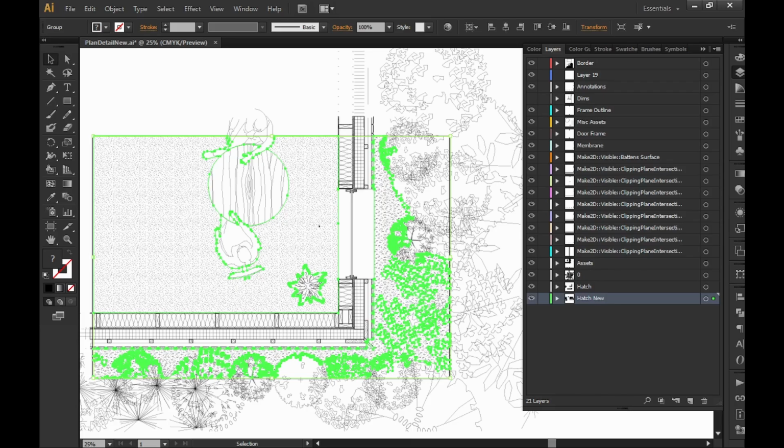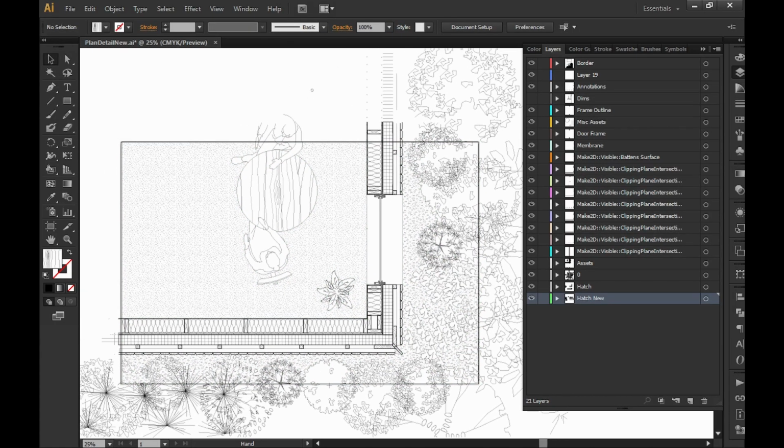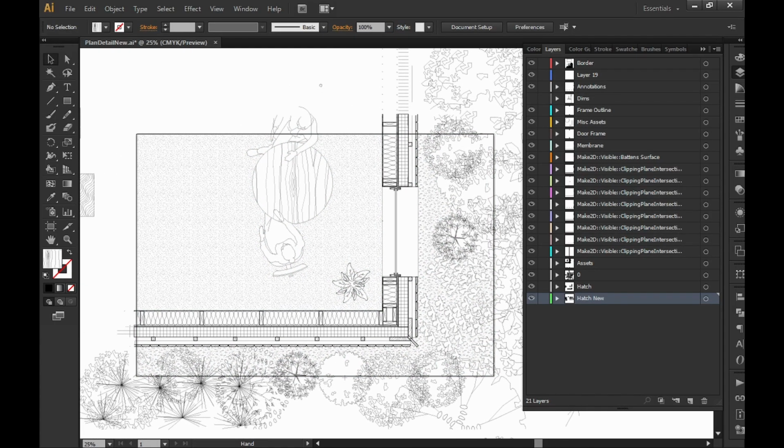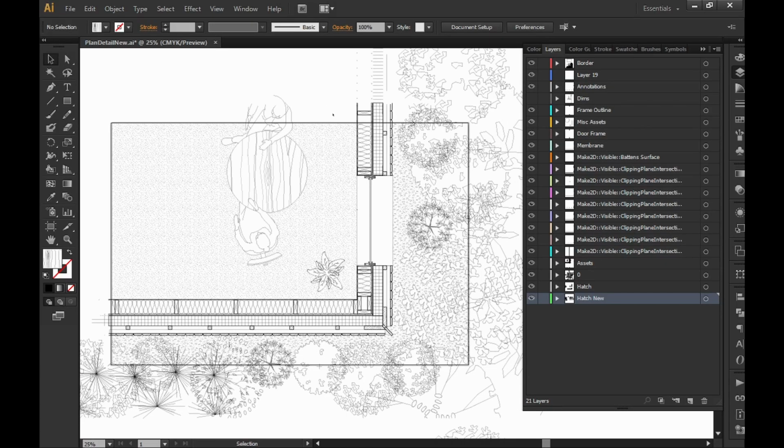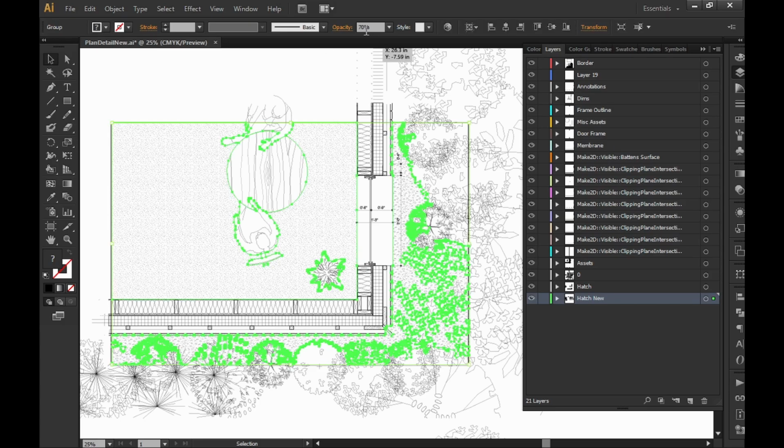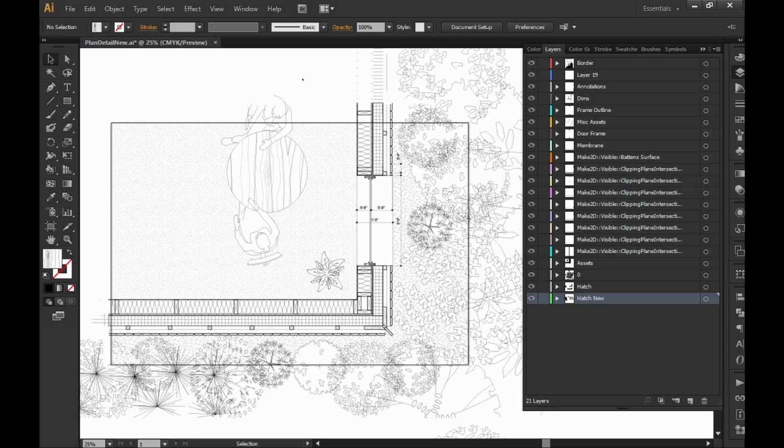So these two are grouped together right now. So I'm going to make it maybe like 80%, or let's do 70. Yeah, this feels good. I'm going to export and see how it looks, but turn my dimension on. I'm actually going to make it lighter, 50%, and see how it looks.